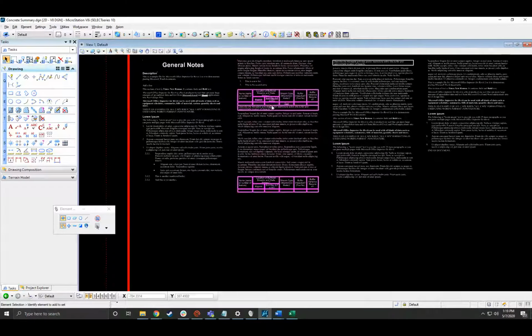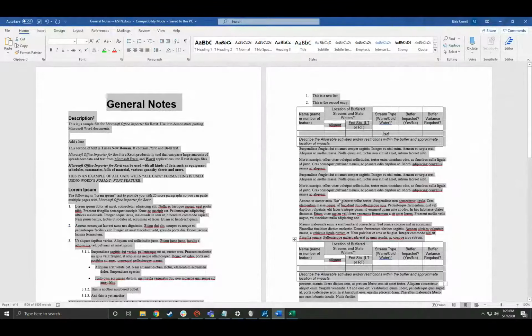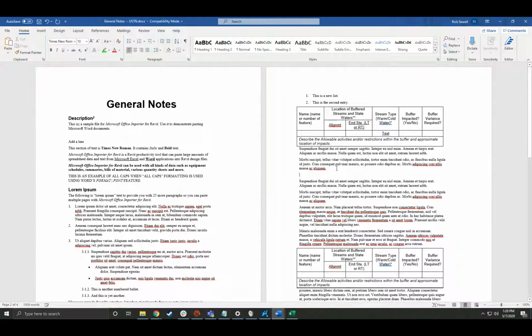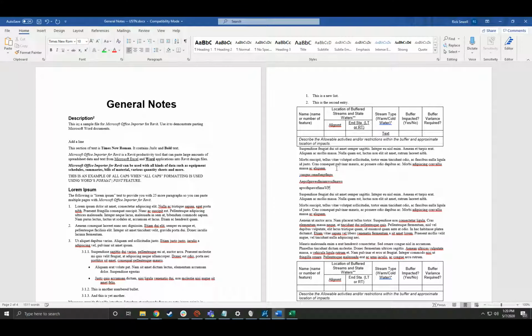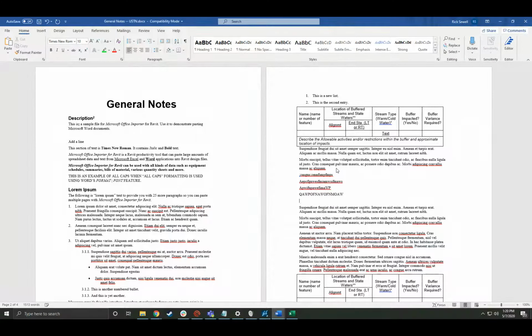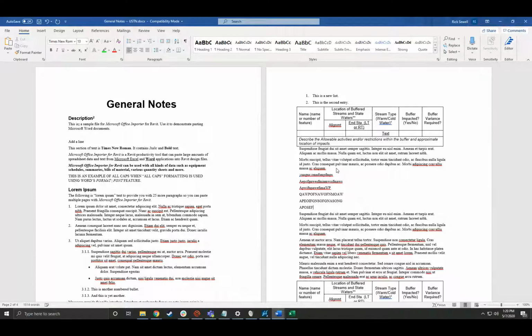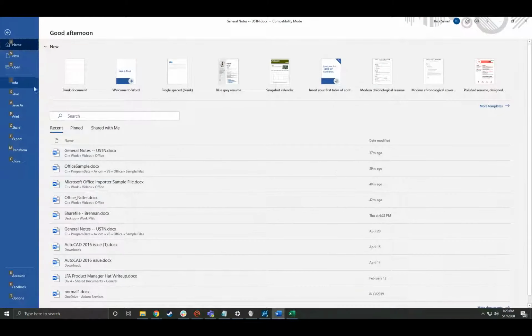It's the same deal, it handles the little tables in Word really well, so that's not an issue. But what if you wanted to slip in another paragraph? Let's just put some mumbo jumbo in there. I don't care what it looks like so much as you can see how this operates.